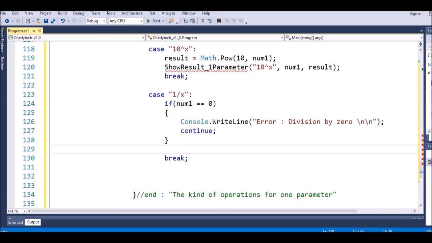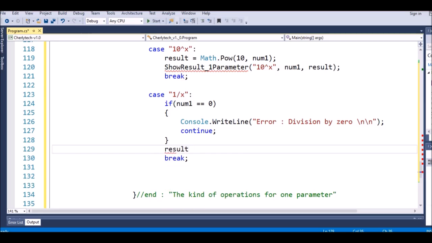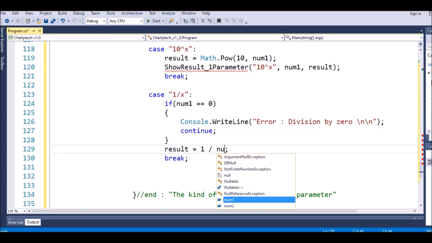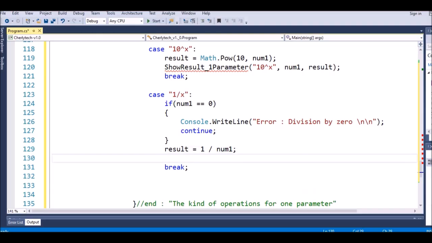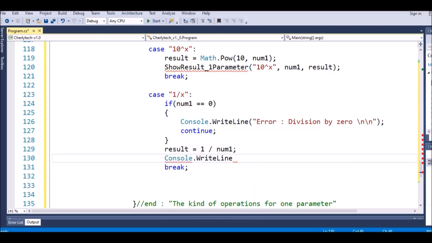this means we calculate, right? So we say result equal 1 multiplied x, like this. But here it should be 1 number 1, and then we write console.write, right.